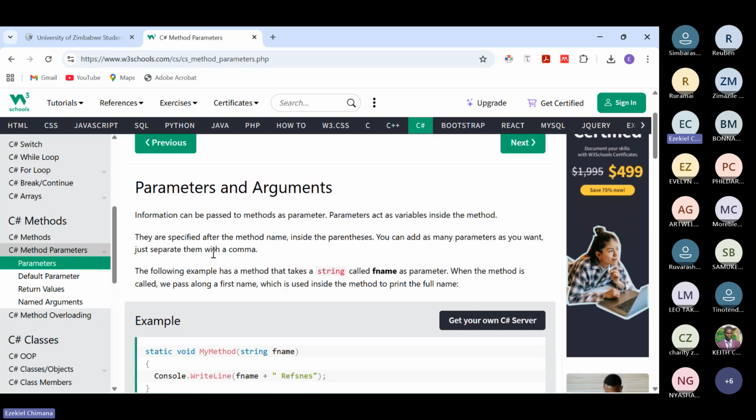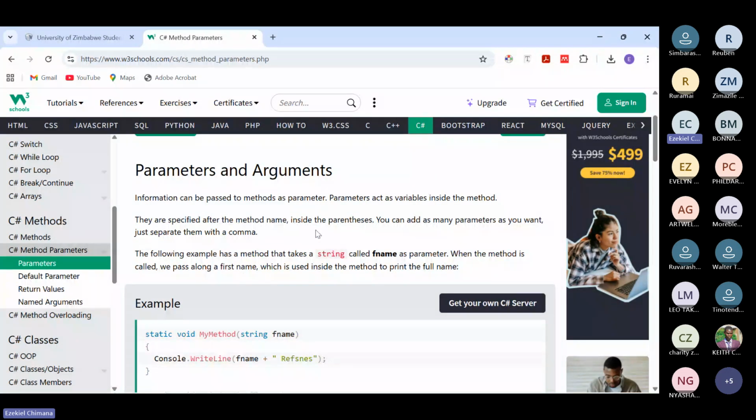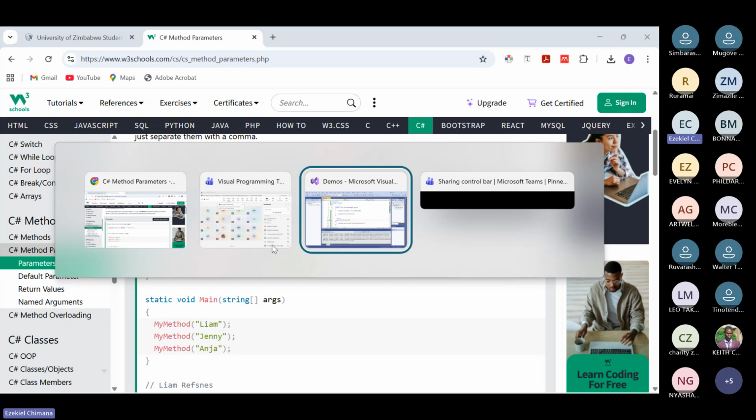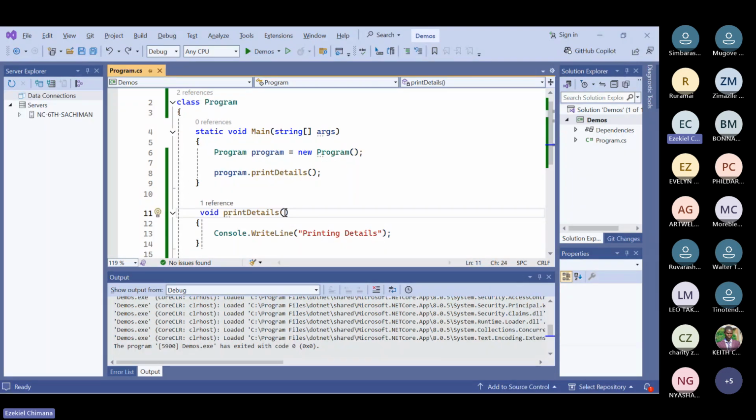These are things that you've been hearing from C programming, C++, Java. So information can be passed to methods as parameters, and parameters act as variables inside the method. So they are specified after the method name inside the parentheses. Like this one, it was with this string name. Like this one, it was print details, but there was nothing that you were passing here, right?